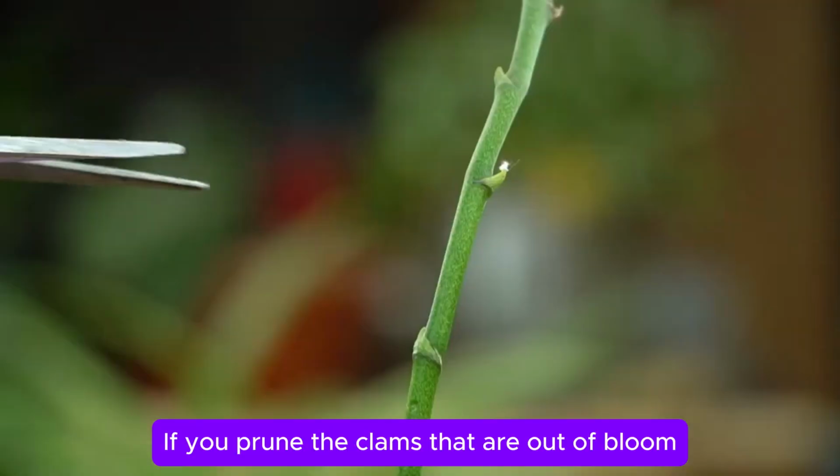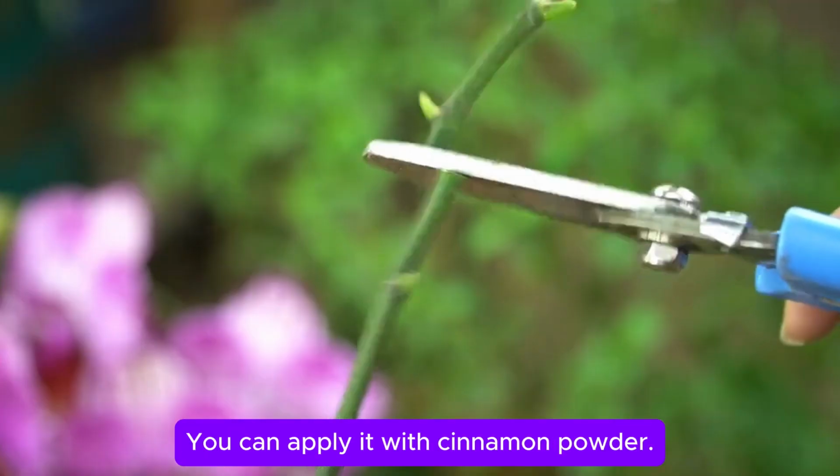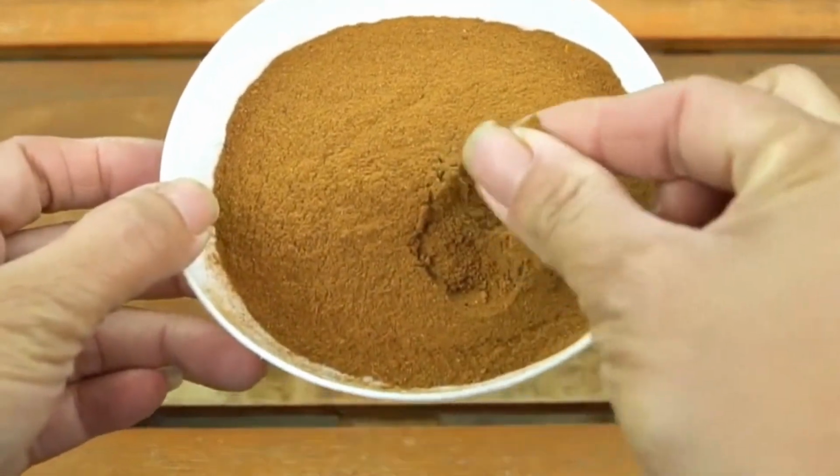If you prune the flower stem that has finished blooming, what about these incisions? You can apply cinnamon powder to them to prevent wound infection.